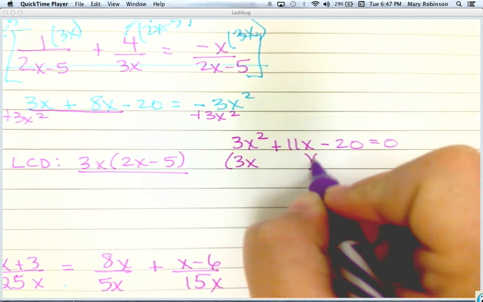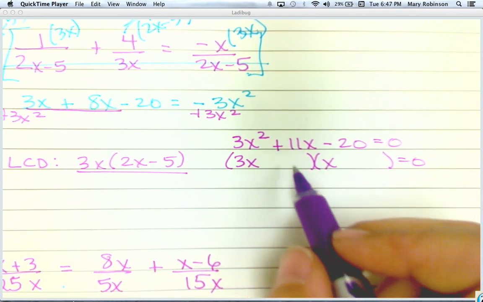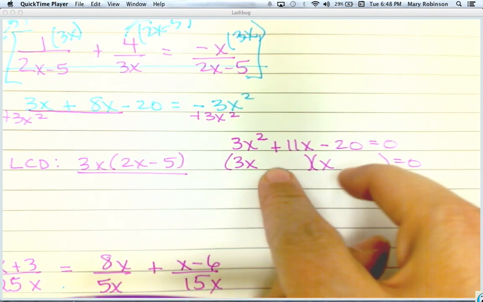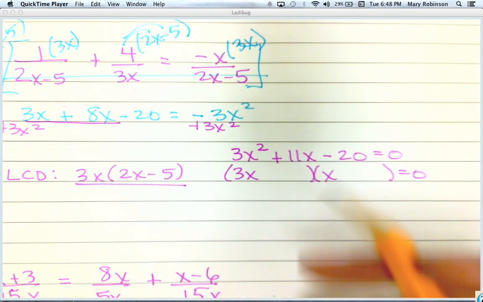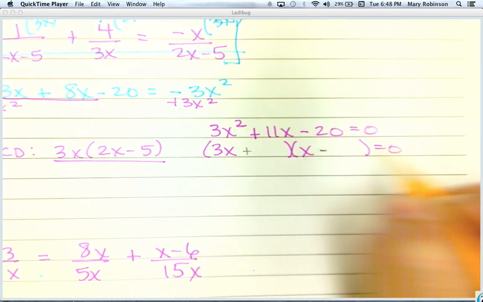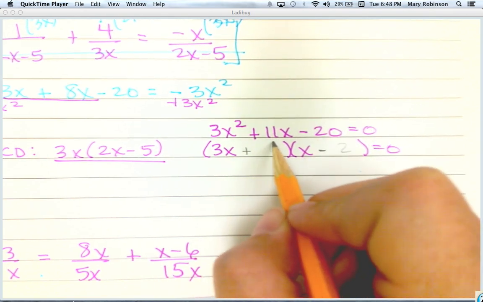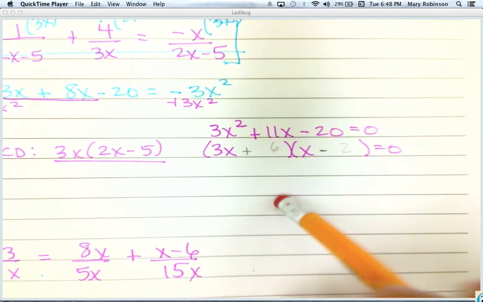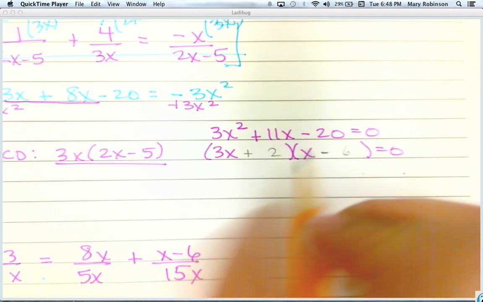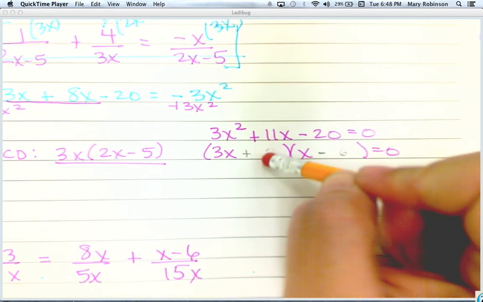But to factor this, I would use 3x and x and think what factors of 20 can I use that will combine to give me 11. So if you try, oh, and by the way, your signs need to be a plus and a minus. So I'll do that with a pencil just in case we end up changing it. So I'm just going to go through this thinking process like I've taught you how to do trial and error. So if I try 6 and 2, if I put a 6 here and a 2 here, that will give me a 6 and a negative 6. That will not give me an 11. If I switch them around, then that would be negative 18 plus 2, which would be negative 16. That's not what we're going for.